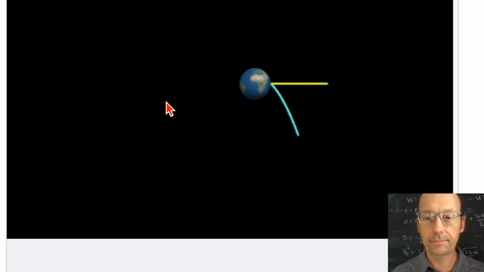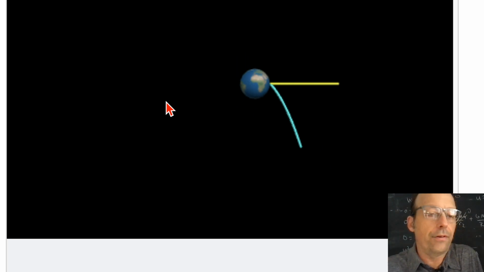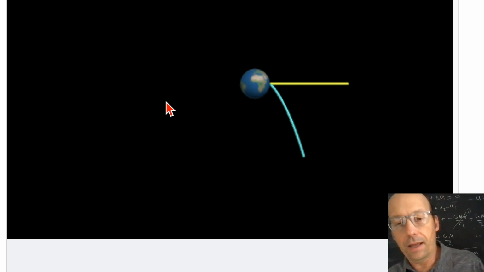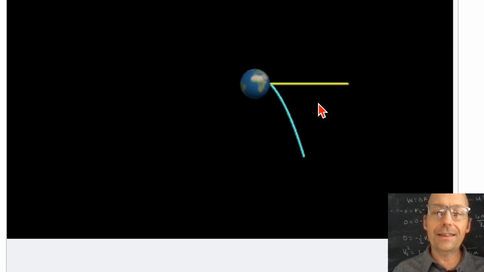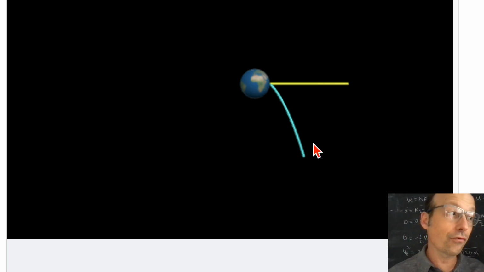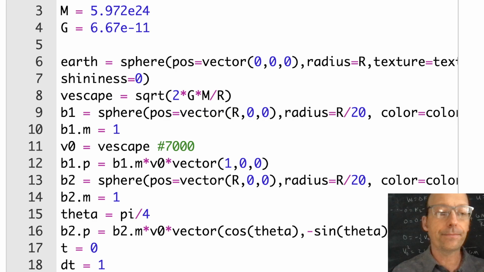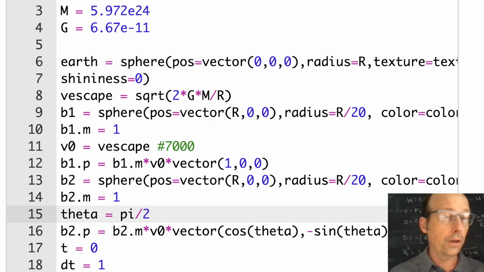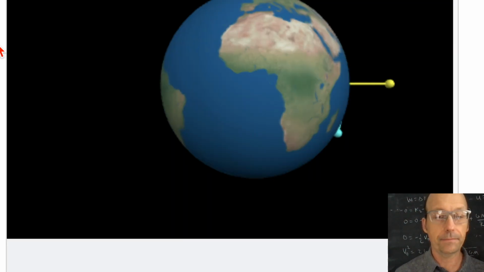There they go. Now, of course, they're not going to escape, right? Because I don't have it going on forever. But you'll see that once you get far enough away, it doesn't really matter which direction you're going, and the velocity is going to be 0 in either case. So there is no directional dependency on the escape velocity. And in fact, let's do this. You can make a graph and plot this, but I'm not going to do that. I'm going to change this to pi over 2. So one's going to be launched parallel to the surface of the Earth. And let's see what happens.